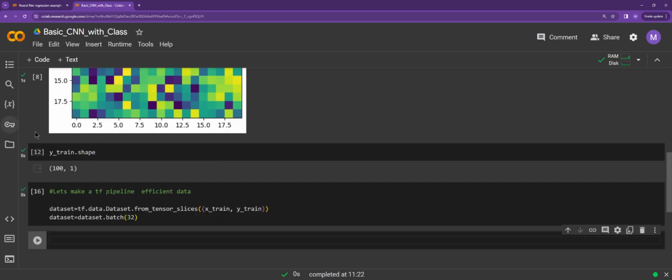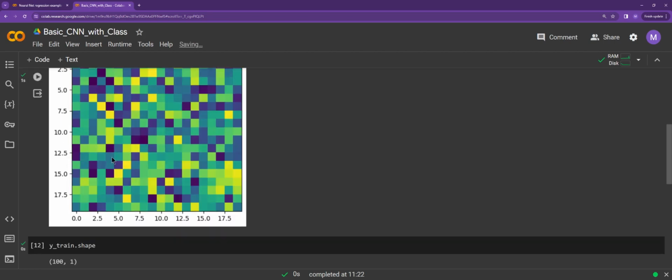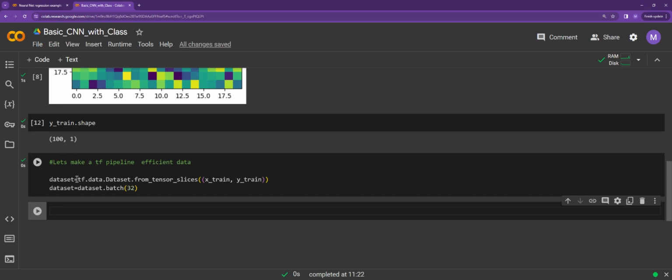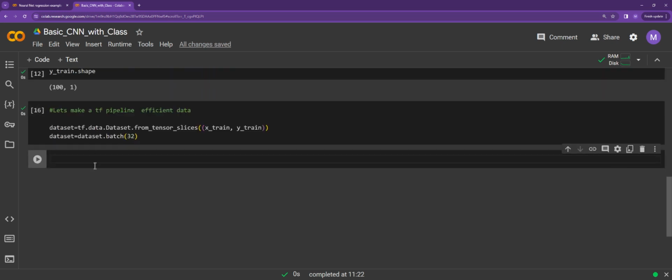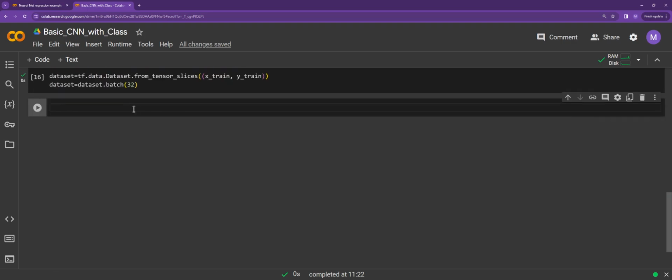So we have two sources of data, guys. One is the training data that we just created, xtrain, ytrain, and the other is this dataset. We're going to be practicing with both just to see which one is more efficient. But let's go with the original data first, working with TensorFlow under the bonnet. Okay, now let's go and make our CNN model. So, making a model.